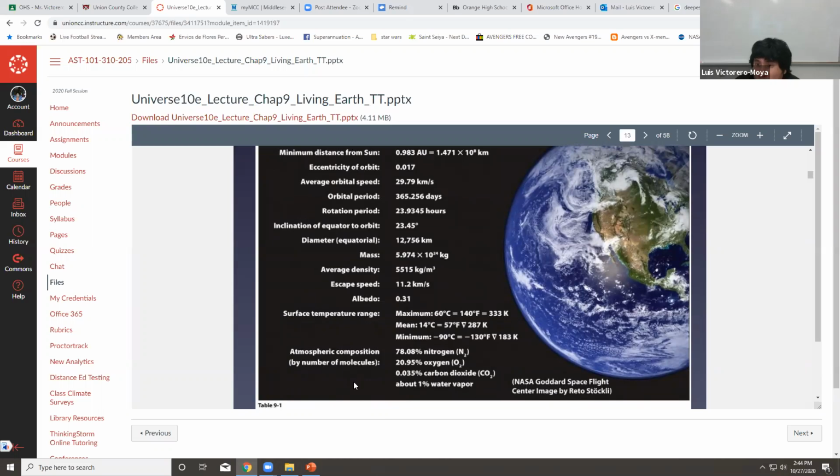The composition of the atmosphere. Look, when we talk about the atmosphere, we have to remember that most of it is nitrogen, almost 80% of it. The rest, 20-21%, is oxygen. And then we have other gases. The main ones there will be carbon dioxide and then water vapor. Both are very important in terms of greenhouse. Greenhouse gases are water vapor and carbon dioxide.